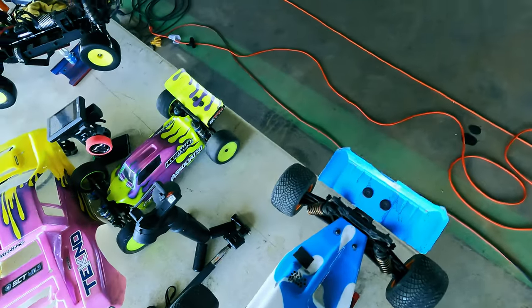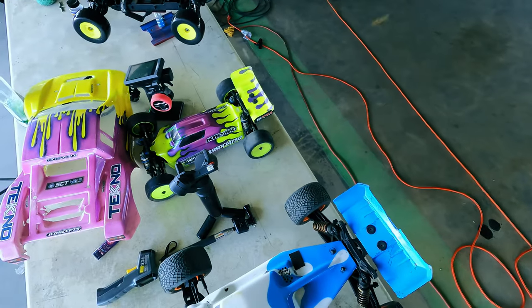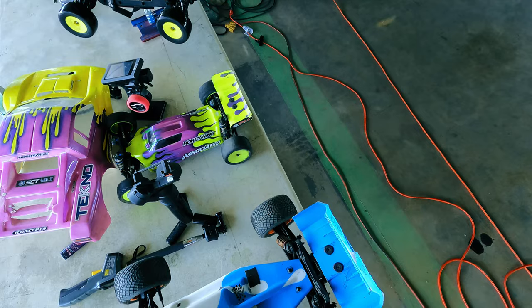For the little truggy, it's got plenty of grip, so I won't be using any tire sauce, but I will be cleaning these before we run.